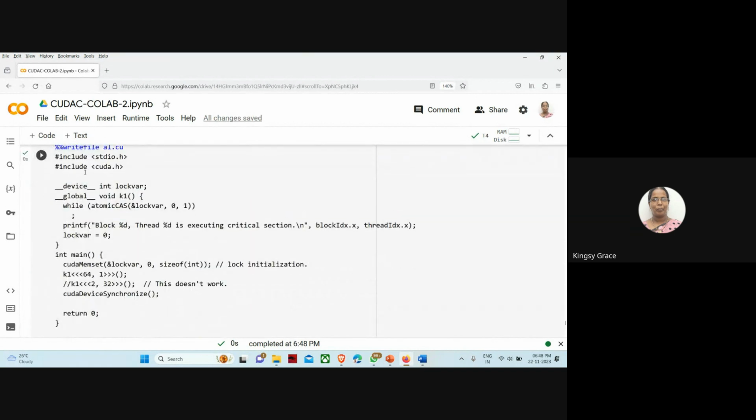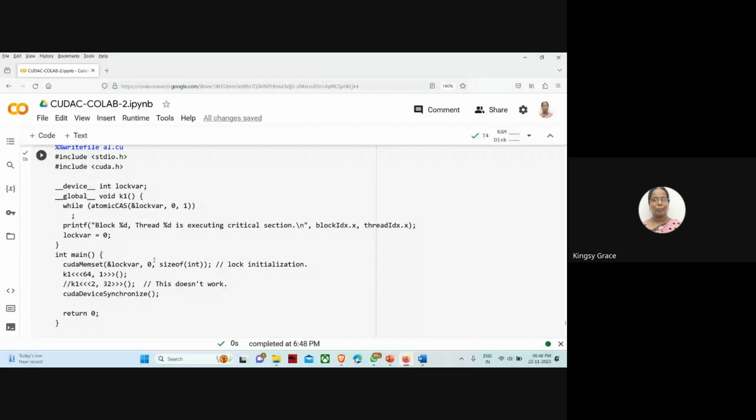Okay, so see here, one lock variable is used. Okay, and one variable is used in the device. So after that, we have one kernel function. So next, that is compare and swap, that is CAS. And the lock variable is passed with 0, comma 1.